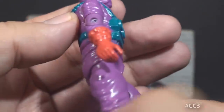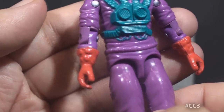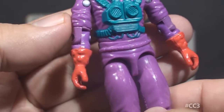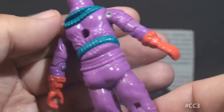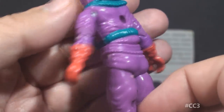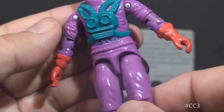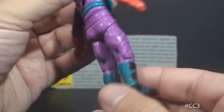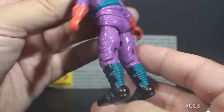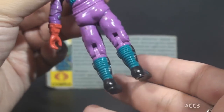On his arms, he has loose-fitting purple sleeves. He has red gloves with bubbles around the cuffs. Looks like he wrapped bubble wrap around his forearms. On his waist piece, he has a molded-in but unpainted ring around his hips. This is probably where the top and bottom halves of the suit meet. He has no belt. On his legs, he has loose-fitting purple trousers with no other details on the legs. He has tall black boots with blue ridges on the back.